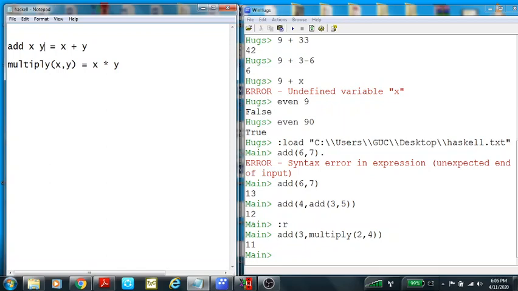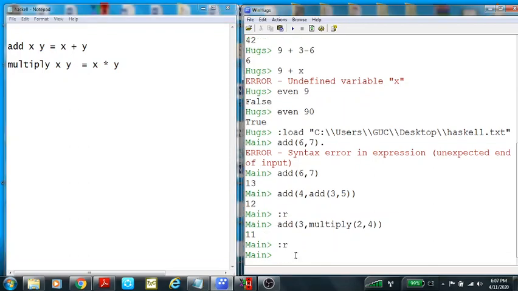Once you want to write a function add, you will write add x y. Once you want to perform the multiplication of two numbers, you will write it as multiply x y. Now this is something called the curried form of a function. Most of the functions, if not all, have to be implemented in a curried way, and there is a reason why. Now once I load, the whole thing will work.